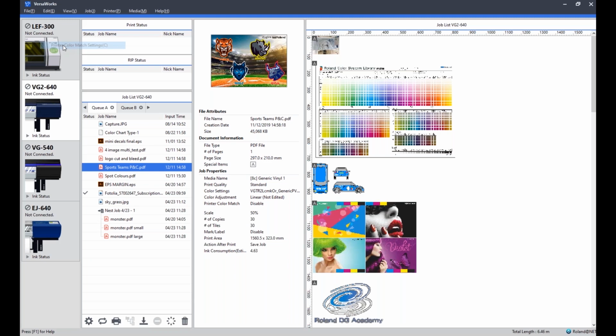What they would do is print out a color chart at the beginning of when you first get your machine, then read that chart, and that becomes the reference data for your printer. They then input that into VersaWorks as the reference. Over time, you can reprint that chart, reread the data, and swap back in the initial data you had.